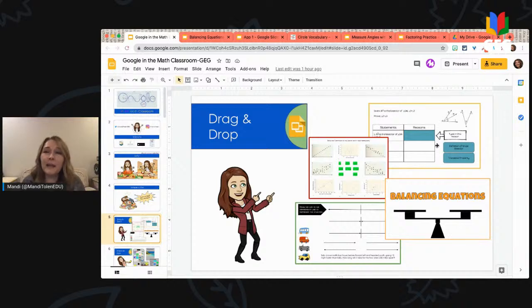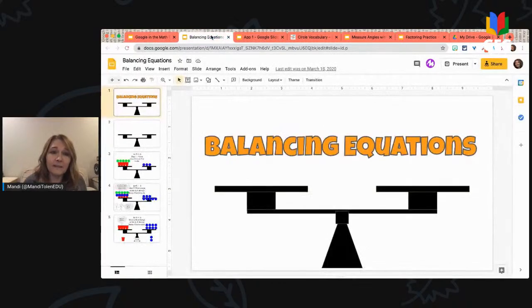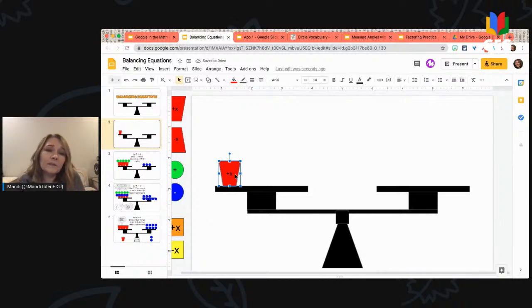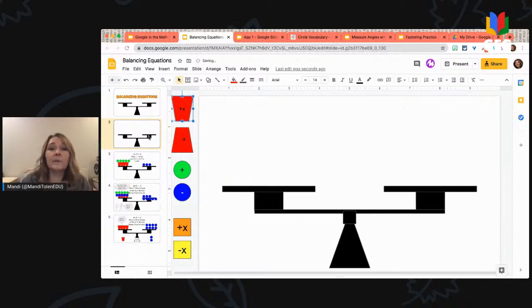Well, that first year we had those iPads for one year, and then they threw us into Chromebooks. So I quickly transitioned everything over to Google. And you know what? Having all these activities when we had to go on remote learning in the spring was amazing, because I had activities already created, like this balancing equations activity, where I had the manipulatives over here at the side, and the students can just drag them over. And we would do these balancing equation activities. We could still do them remotely because we had all of the supplies already there and ready to go.